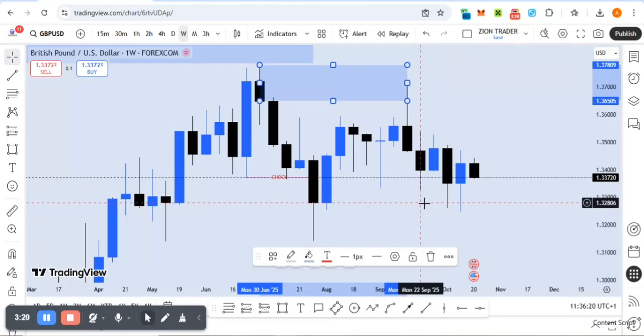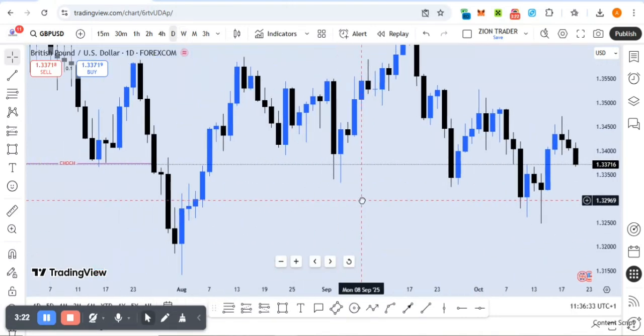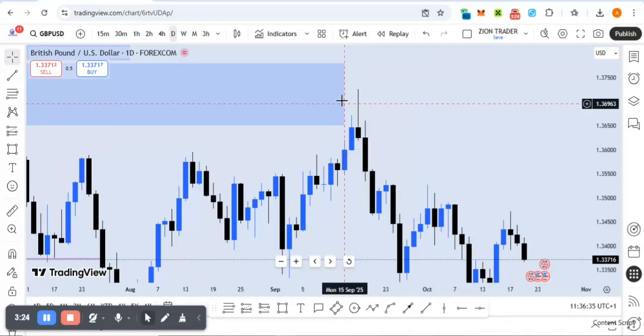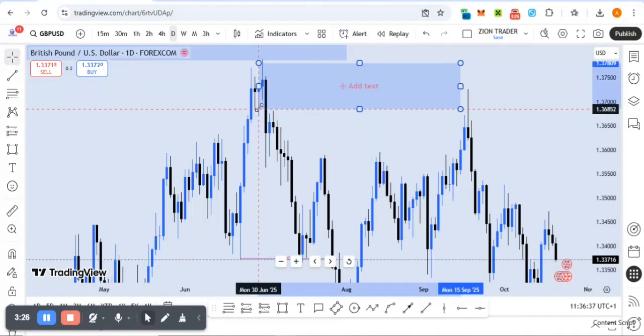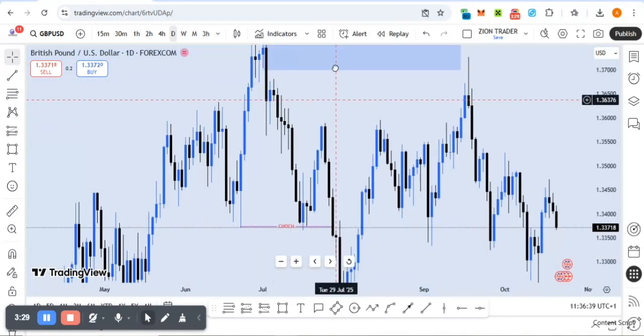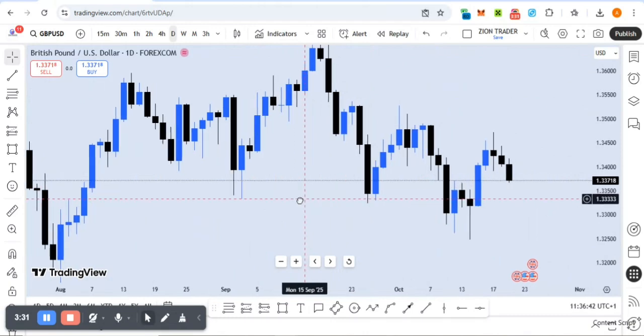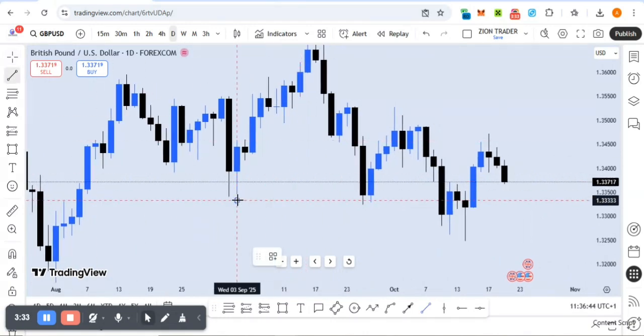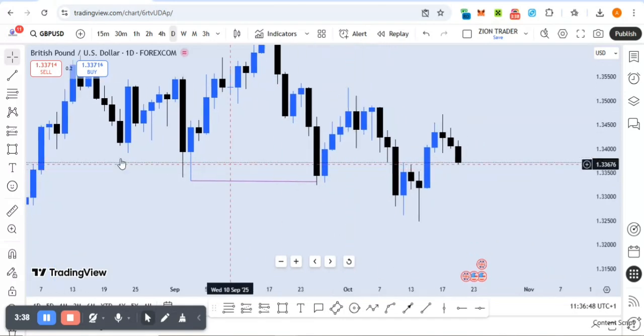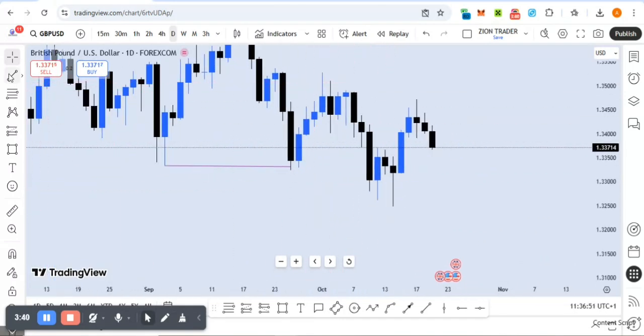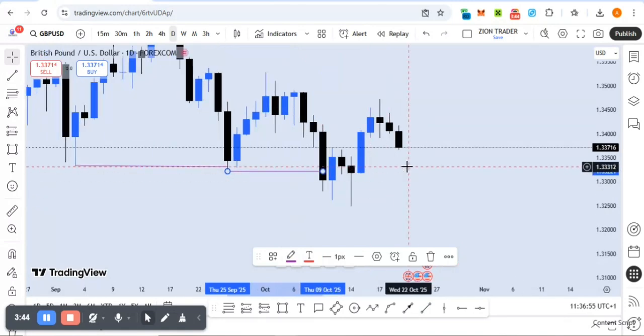Let's look for potential setups, guys. So when price reacted off this particular point right here, this zone right here, I'll mark out this point. Market started selling again, and we can see the market broke structure at this point, right? With a wick at this point, but then with a candle body at this point, so it's valid here. So we have a break of structure at this point.